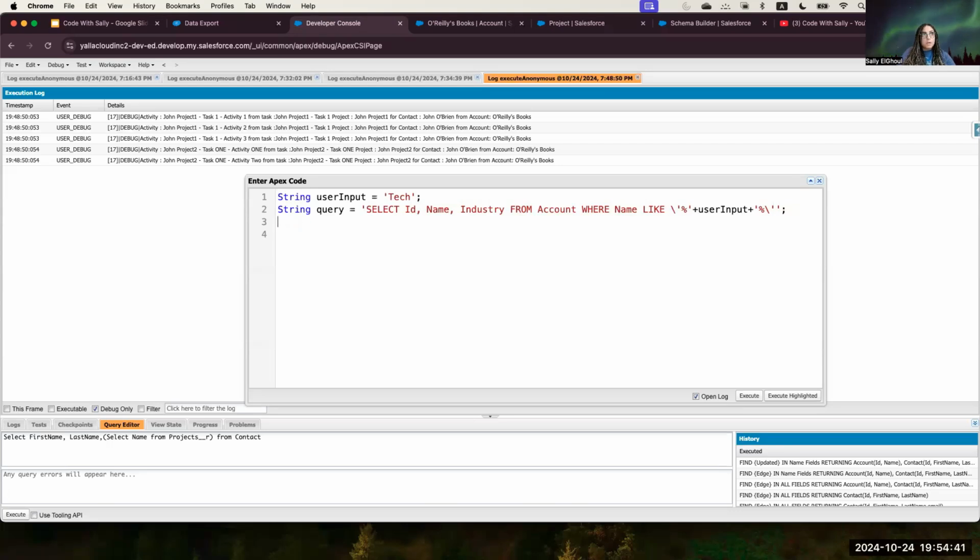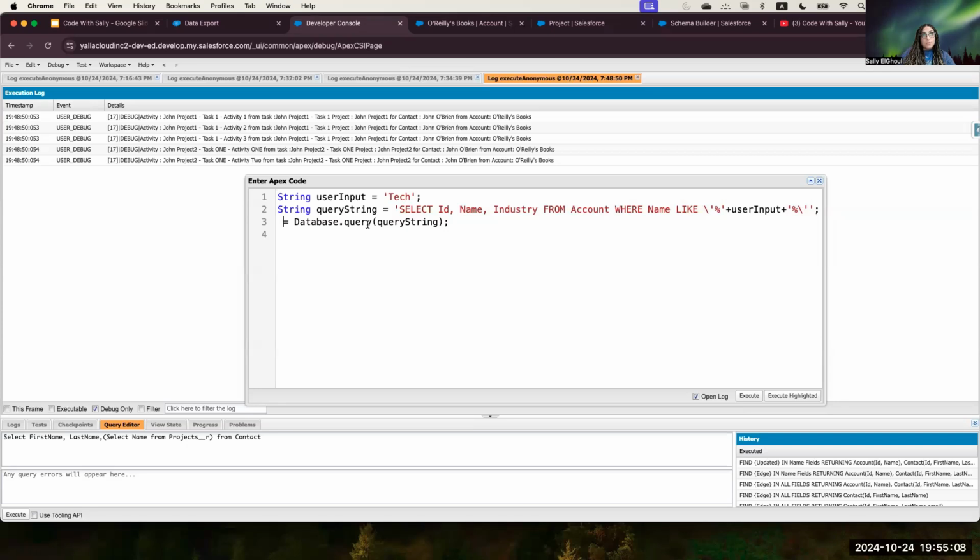I will use something called Database.query. Database is a class that Salesforce provides to us, and it has a method called query. And here I will name this queryString, and I will pass the query string to it. It takes text in the format of a SOQL that it will execute.